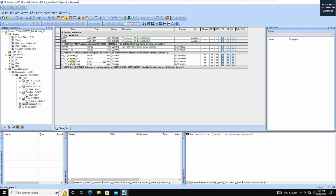And the key reason I create a real here is that this direction represents the data from this controller to the Profinet master. So as a motion controller, the common case is we need to transfer the actual position or actual velocity, right? So the real value is a very common case. We need to convert the long real or other values to a real and transfer to the master. So from your master, you need to know the actual velocity and the real position from this motion controller. Okay, so we create it this way.